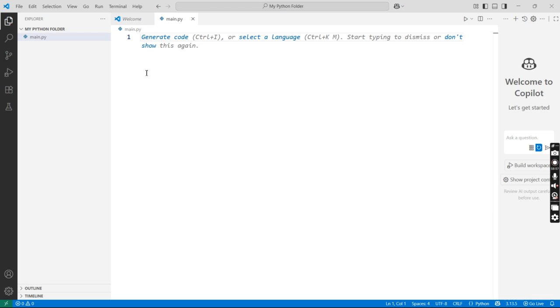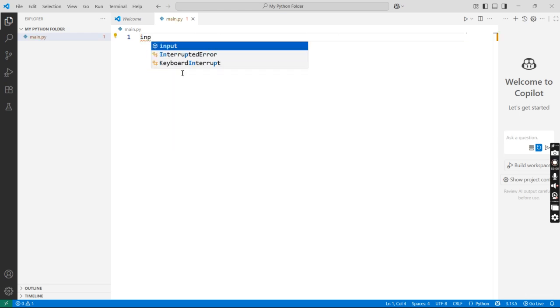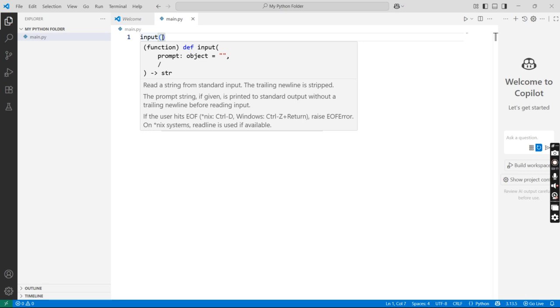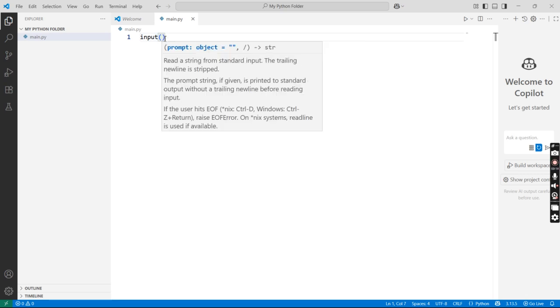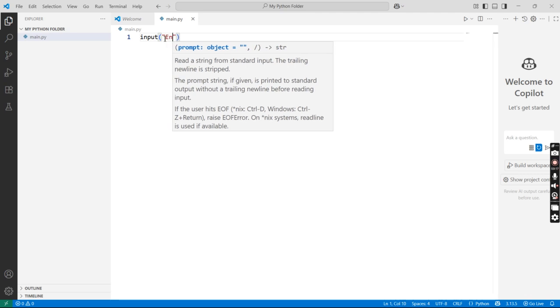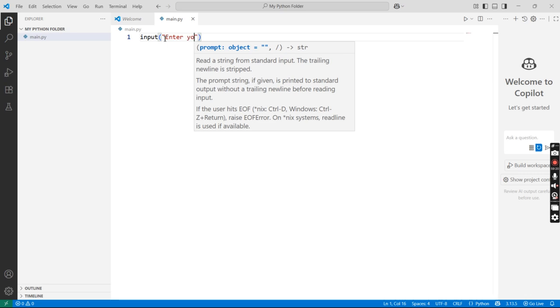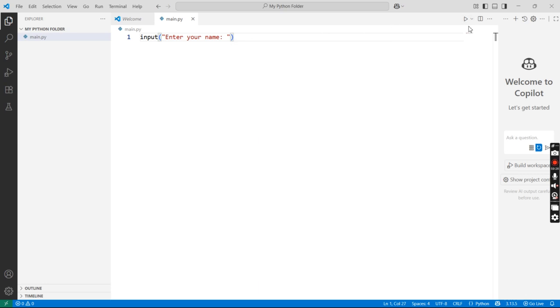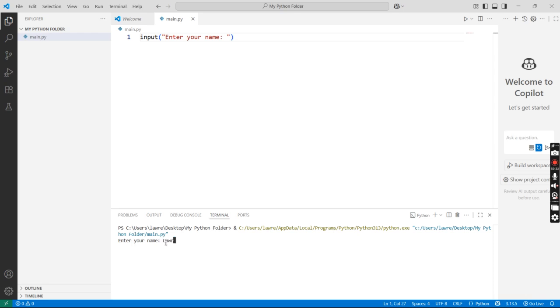Now, if you want to get input from users, you can say input, and then you put these parentheses. Just like if you want to use print, you have to use these brackets. If you want to use input, you also have to use these brackets. So with input, you give a question or a prompt. You say enter your name. If I run this, what I'm going to get here is enter your name. And if I type Lawrence, it will take my name and save it and do nothing else. It won't do anything else because I have not asked it to work with my name.